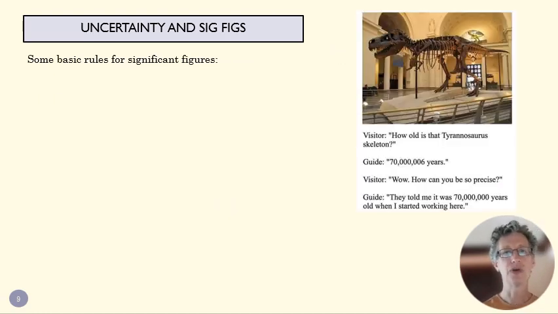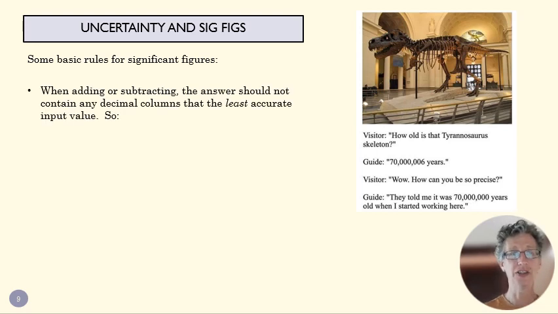Some basic rules for this. And this, I hope, is review. But I know from experience that it's not necessarily a review for folks. So I just wanted to give you some basic rules for addition and subtraction. We don't want to include any value, any decimal column that is not in all of the numbers. So, examples are always best for this, trying to explain this.